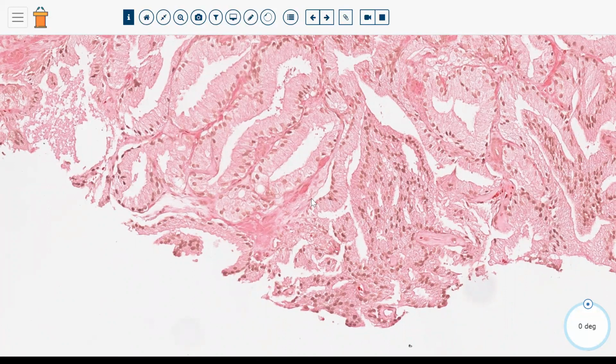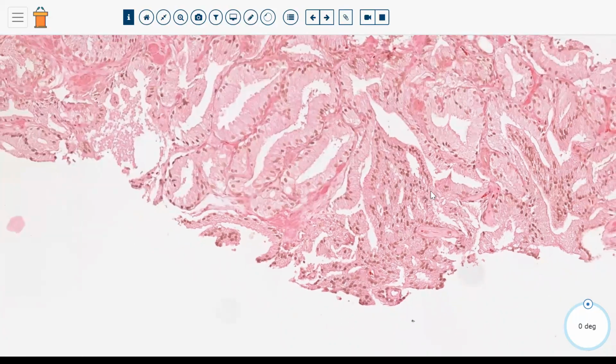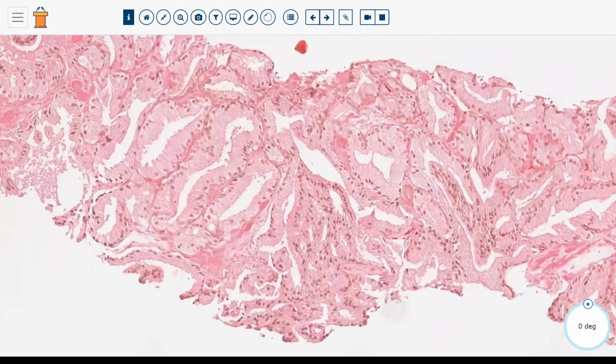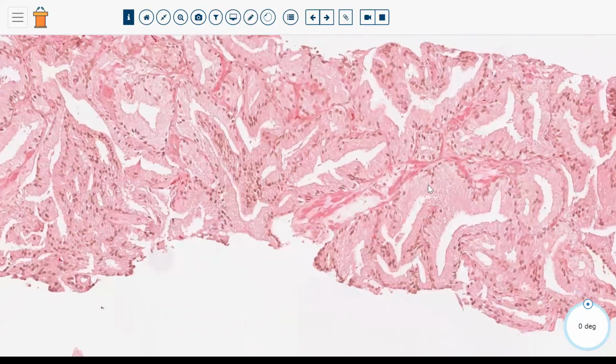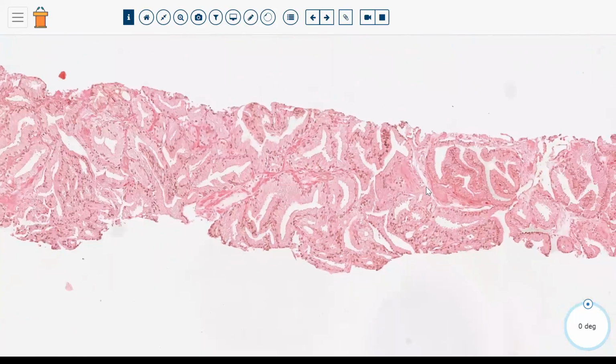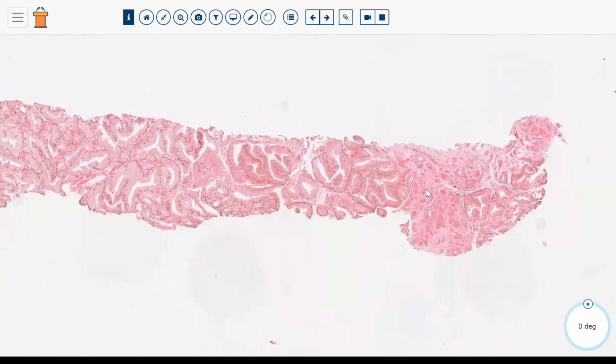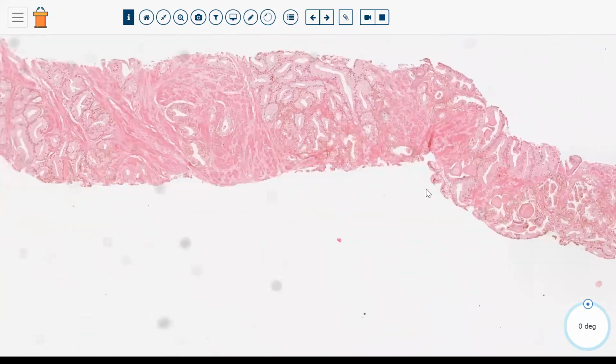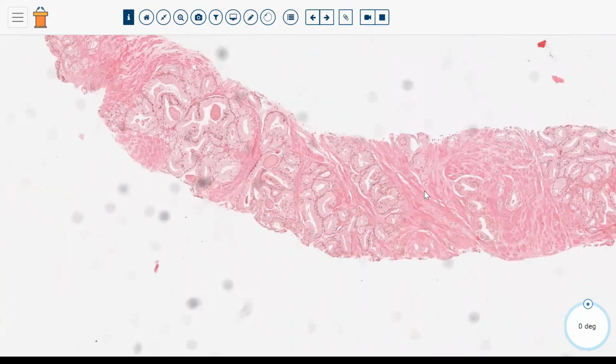Here actually is a cribriform structure, which should not only make you more suspicious that this is cancer, but also should point towards a higher grade. So I would likely grade this tumor as a 3 + 4 = 7, or grade group 2 prostate cancer, due to focal cribriforming and focal glandular fusion. So that's a good example of foamy gland variant of prostate cancer. Nuclei are often very small, and the cytoplasm is very foamy, so that differs a lot from typical prostate cancer. But if you're in trouble, you can use immunohistochemistry, and that usually will help you.